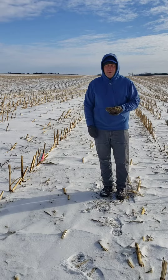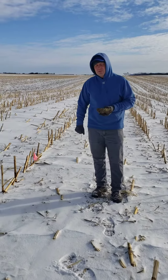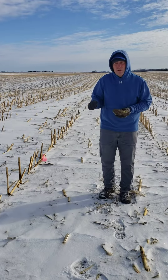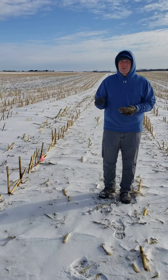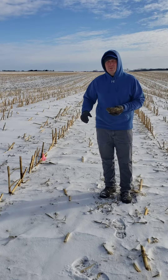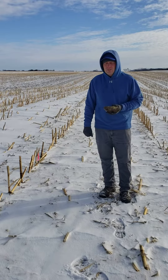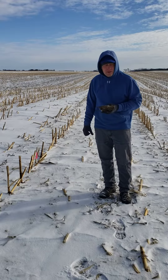Going to report on the weather these next couple days and what's going on. We had the first snow event, which had disappeared. We had temperatures in the mid-30s, probably even almost in the 40s, and on December 24th we got cold. It's been cold since — we got frost in the ground. Last night we got probably about a half inch of snow dusting, so we've got probably at least 4 inches of frost in the ground now.